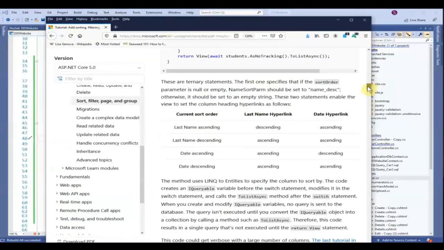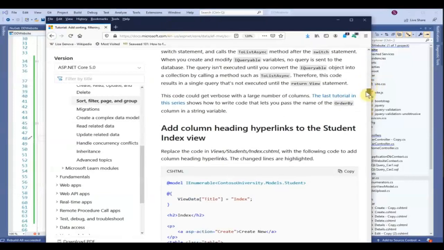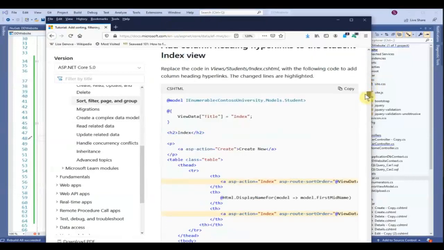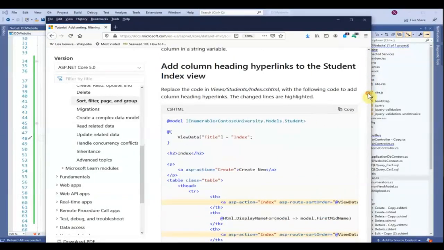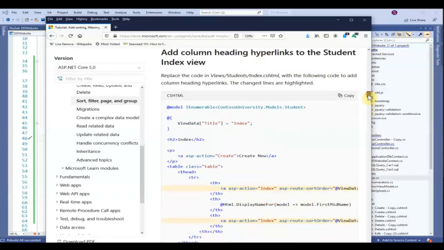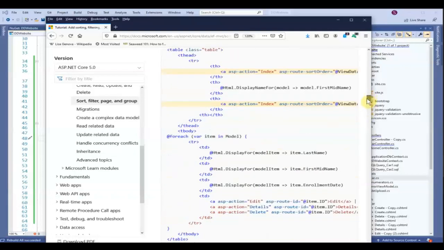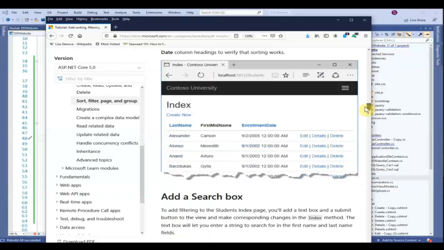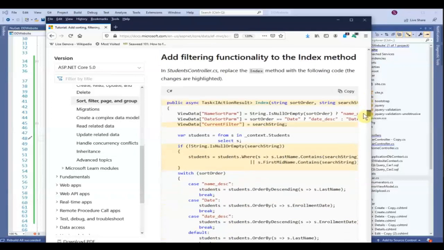So we will have to add the hyperlinks to the index view, and also the search box. We'll try the search box first.